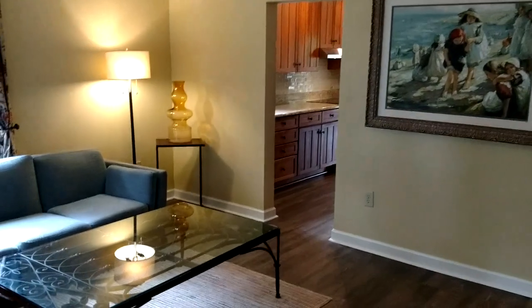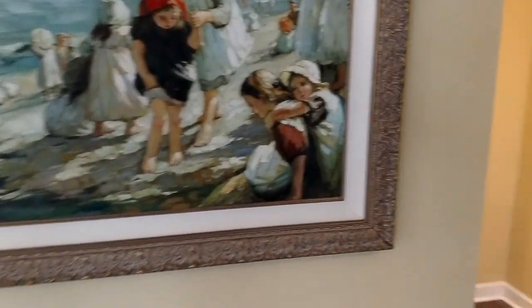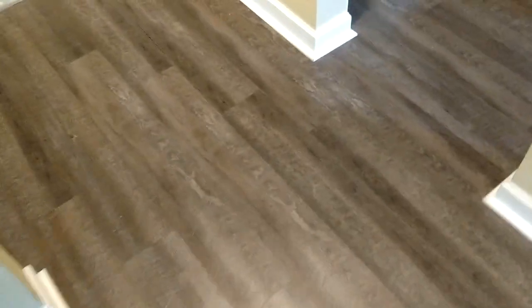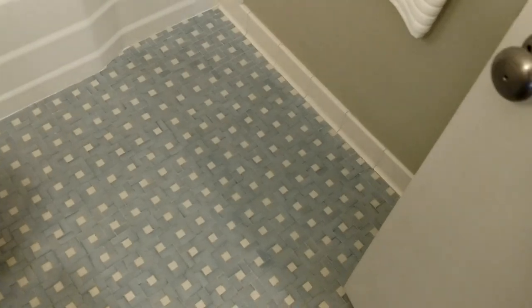This is a view from the front door, and here we are inside. Welcome home. Got 1,848 square feet, three bedrooms, two baths, nice floor plan for sure. Got flooring — looks like engineered hardwood — perfect for the entrance way here. Everything's been updated and they kept a lot of the original touches, which is why you buy a home built in 1949.